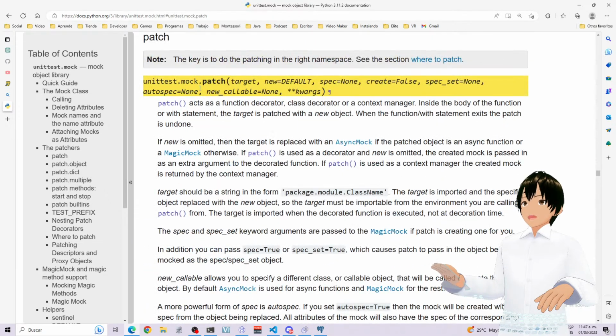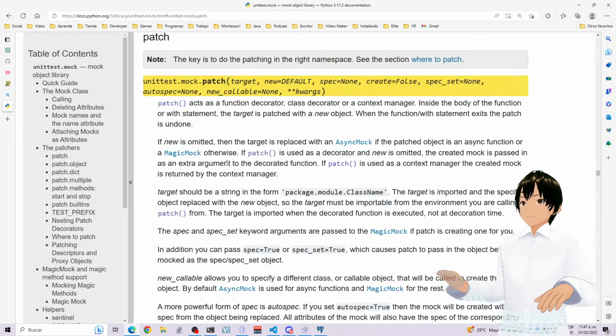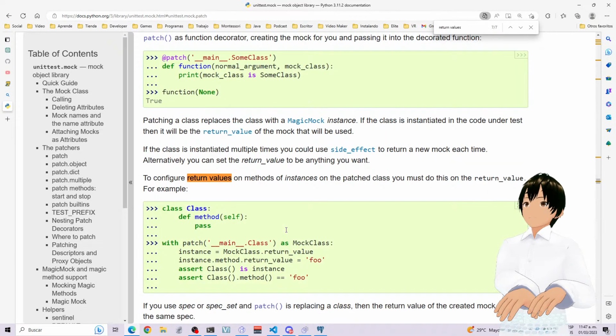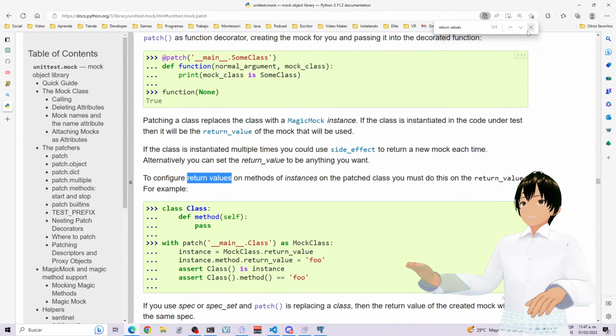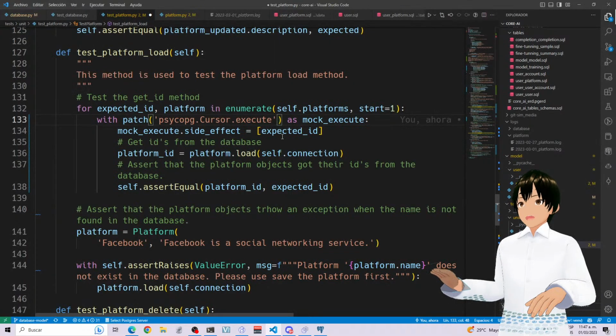How do I return values here? I'm going to keep it with side effect. I don't remember right now how to do the return value here. But a side effect is fine.